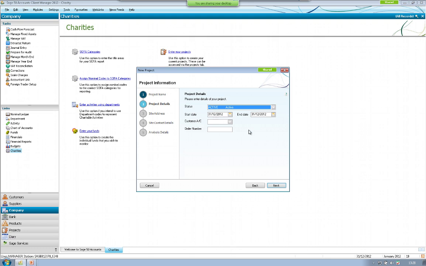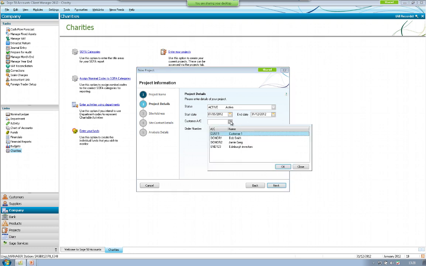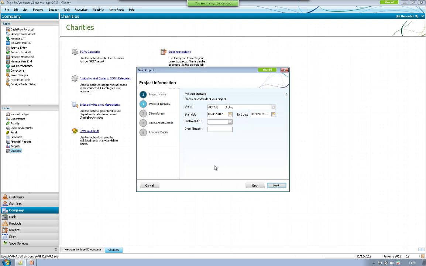And then in here you can select what stage that project is at, so we'll say it's active at the moment. So what the start date of the project is would be more likely to be when you start working on it rather than the date of the marathon itself. So say the marathon might be in September, so you might start working on it in May, and the project itself might want to run until the end of the financial year. If it's related to a specific customer account, you can assign it to that, otherwise you can just leave it blank.